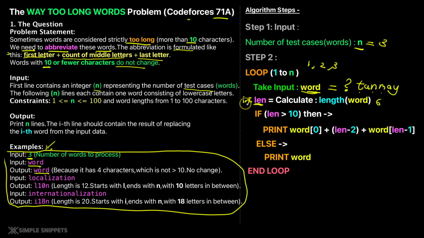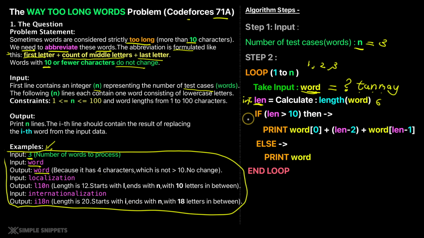Right now I have not denoted data types or proper syntax because this is an algorithm. It has to be a little bit generic, and it is part English, part code kind of typography or nomenclature. That's how algorithms are. They are not actual code, but they just are steps that look like code which can be easily translated into actual code, right? So right now this len is going to be an integer variable that would hold the value 6 when the user enters Tanmay as the very first word.